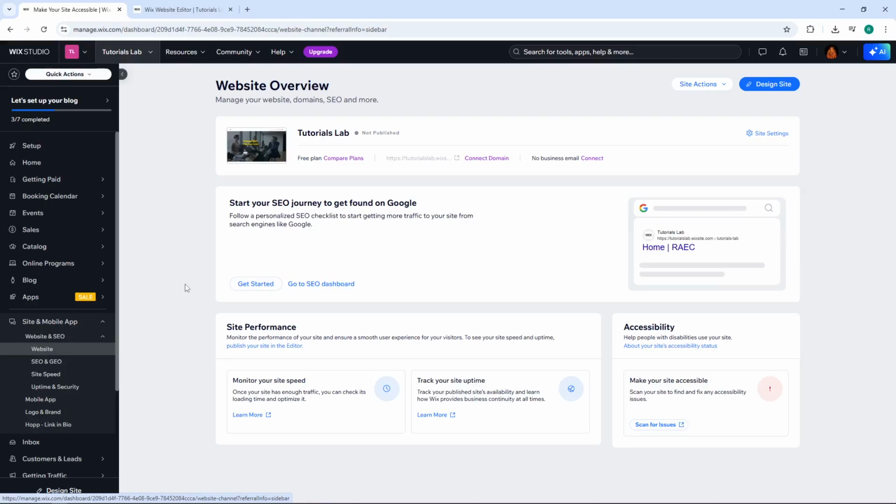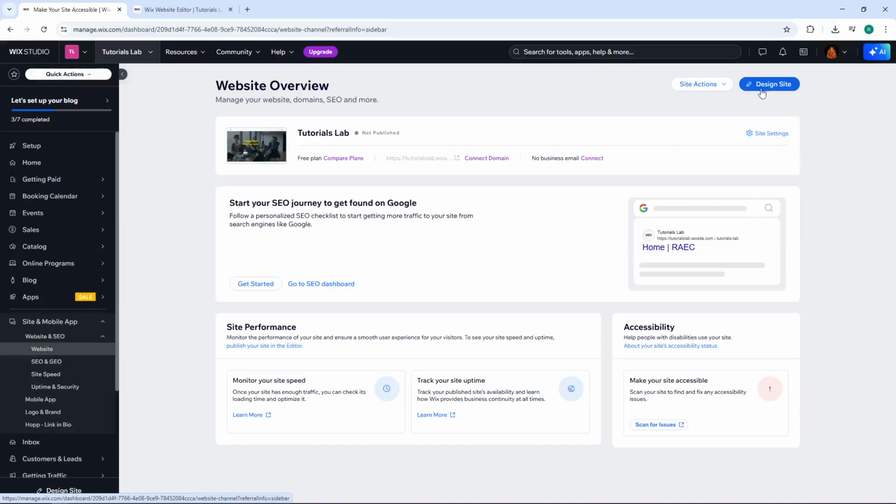From here, you can preview the website settings you currently have. Make sure that this is the website where you wish to add the text slider. It's always a good idea to double-check that you're editing the right site, especially if you manage multiple websites under one account.